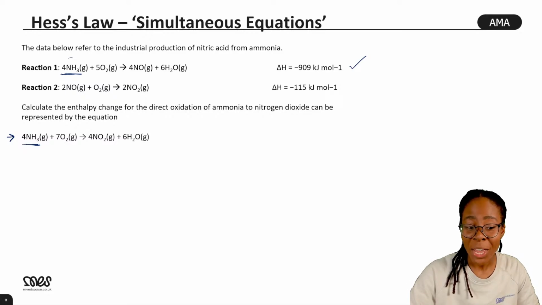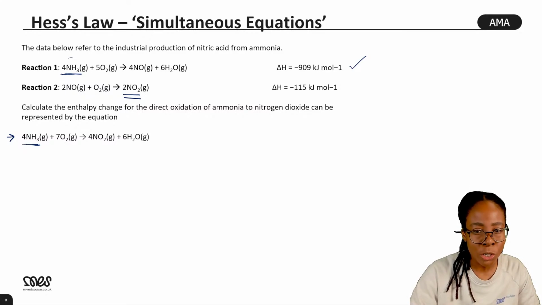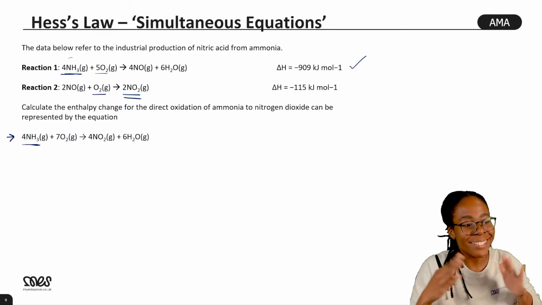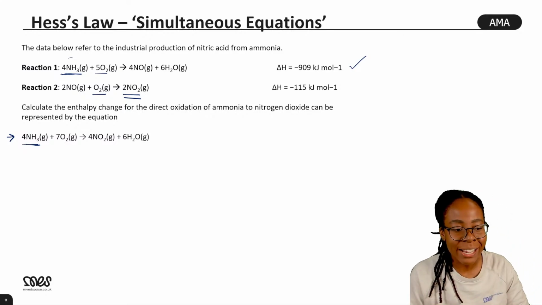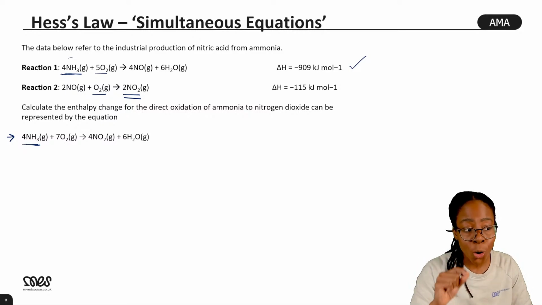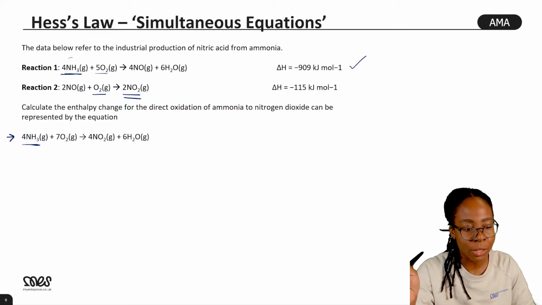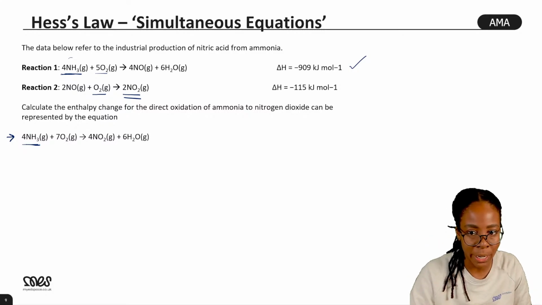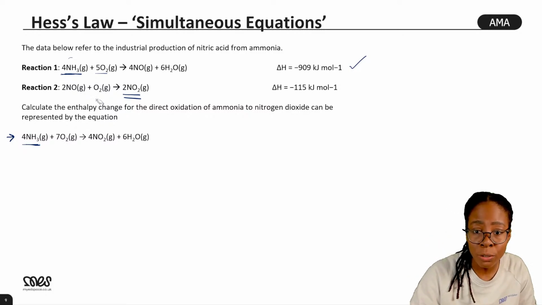Oh, so I wouldn't look at the O2 for this one. I would only look at the NO2. The reason that I don't want to look at the O2 is because the O2 is in both equations. So just scaling it in one equation isn't necessarily going to give us the answer that we want. Ideally, look at something that is only in that equation and not in the other one that we're trying to figure out. So I'll look at the NO2.